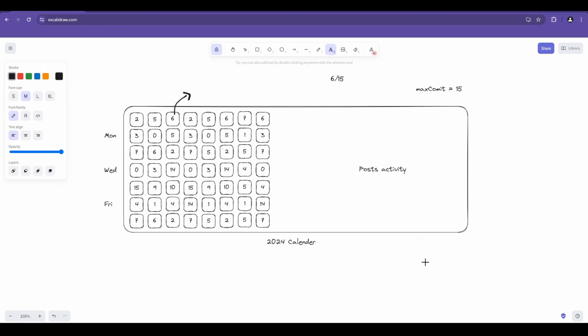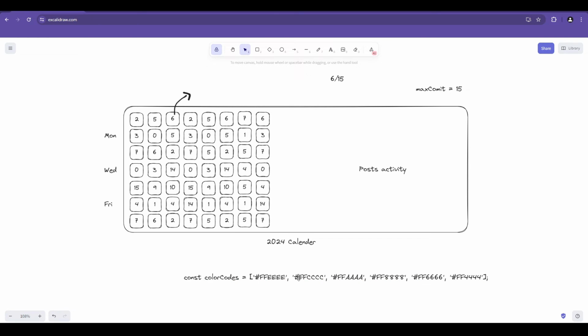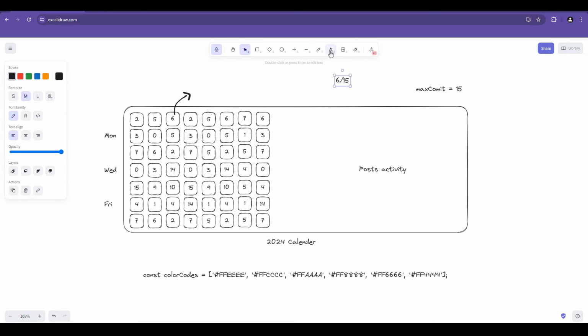Why are we actually multiplying the intensity with the color codes array length? Let's understand this. Let me first paste the color code array here. So this is the color code array. Let's take the example of the previous element that we were talking about. Here the intensity would have been 6 divided by 15, which is around 0.4.